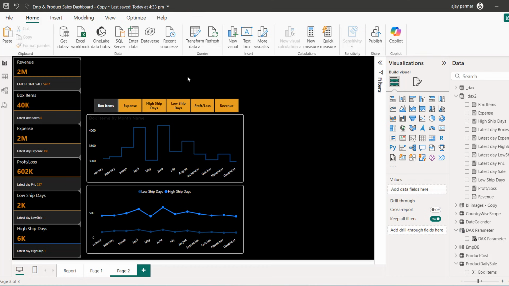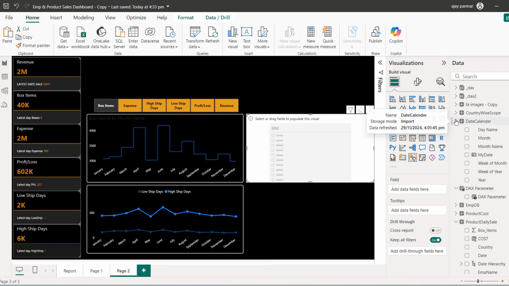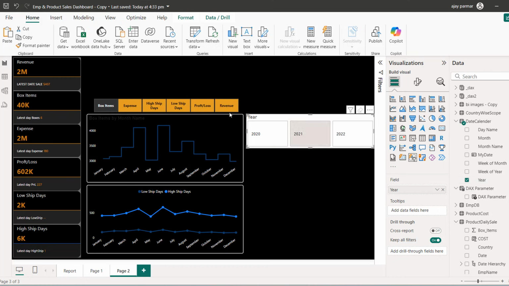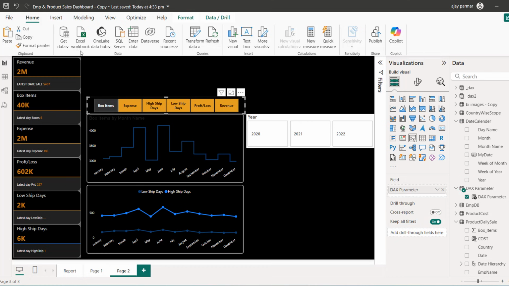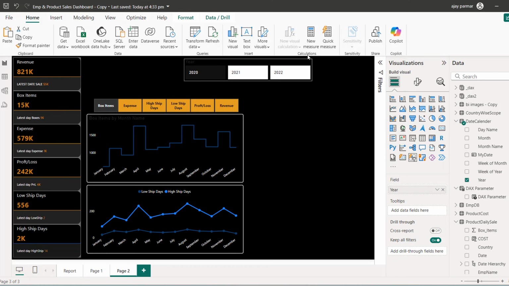Okay, now the next thing that we want to quickly do is create a normal slicer. So I'm going to use this slicer, or maybe we can use the new slicer also, because the new slicer is different. Tile slicer. So here again I'll use the calendar, and this time I actually prefer using the year. Okay, so we have the year, and I'd like to see if I can use this format painter, and let's see if we can save our time. Wonderful. So this is how it is, and this we will keep here on the top, somewhere here.